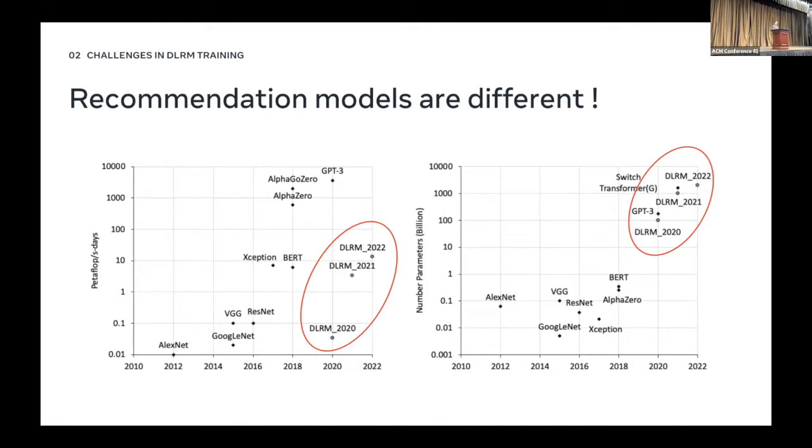So combining the two comparisons, training DLRMs actually presents a very unique set of challenges. For example, from each trainer's perspective, because of the low compute intensity, we're going to have a hard time saturating the accelerators. On the other hand, since there's a very large requirement on the aggregated memory size, we have to scale out in order to store the model, which means getting high efficiency from collective communication with a large number of trainers will be challenging.